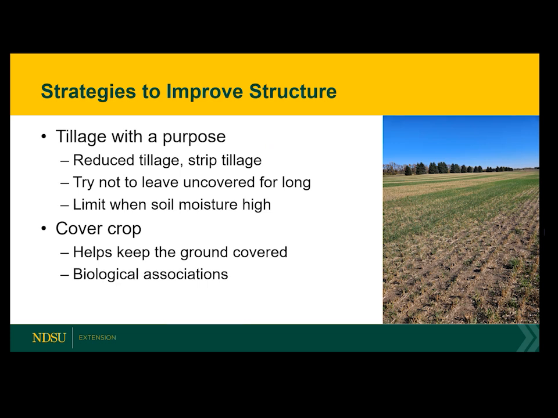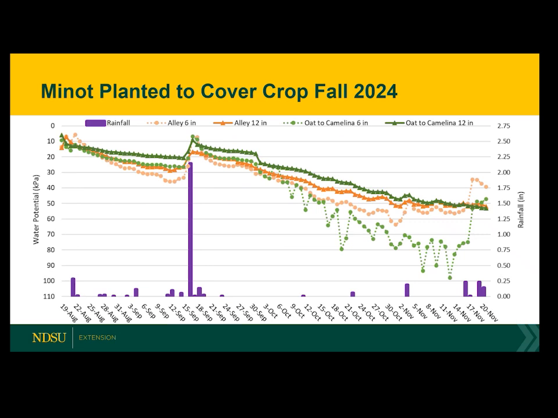And if you are going to do some tillage, try not to leave the ground uncovered for long. If you're going to till in the fall, try to leave it very chunky, in big pieces, so that you don't have as much erosion. You're not blowing away your organic matter and your fresh new residue that's trying to work its way into the soil. Then come back in the spring with your crumblers and break it up a little finer. Cover crops are another way you can help out. Planting cover crops in the fall can be very challenging. In North Dakota, your season is short, and a lot of times you can't get out there with cover crops. I'm going to talk about some strategies later on that can help with that.